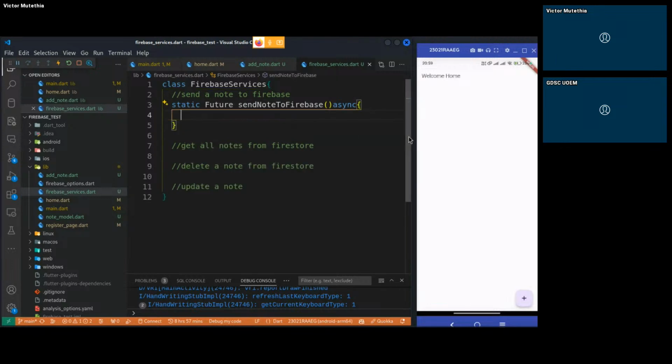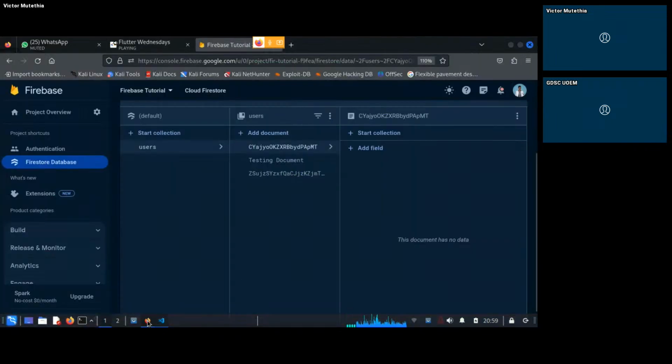Inside, the first thing, remember now we are here. I want you to imagine we want to have a new collection over here. Then we want to create a document. When you create that document, you want to get the document ID, or the reference of that document, and then we will add it here alongside other information of that document, that is the title, the content and the ID.